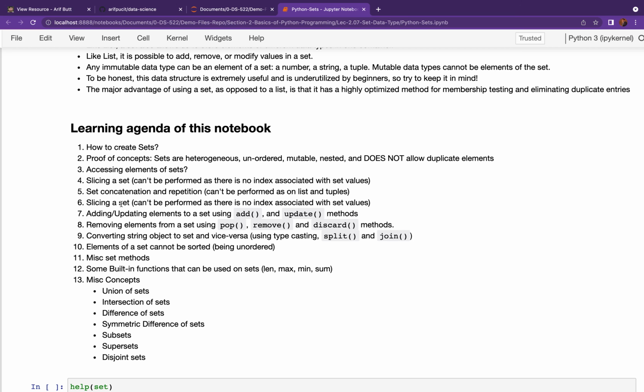Of course, we can add and update elements to a set. We can remove elements. We can do typecasting. We cannot order set, being unordered, of course. We will also see some built-in functions and the important concepts particularly related to sets like union, intersection, difference, and so on. So we have a lot to do today. Let's start playing.